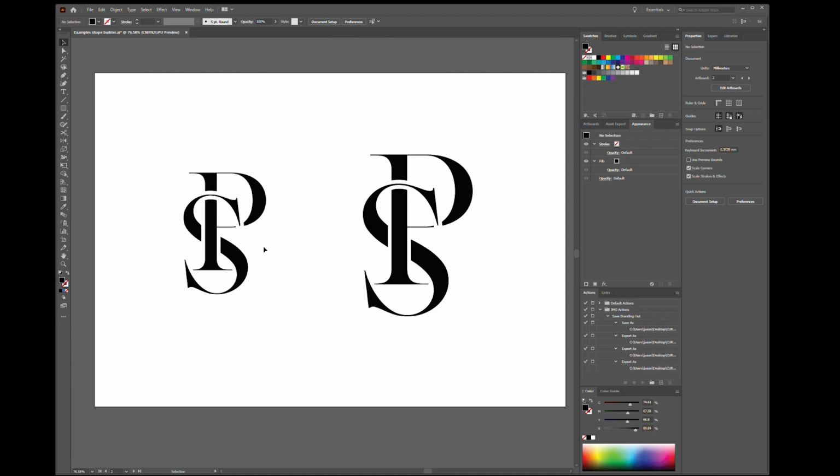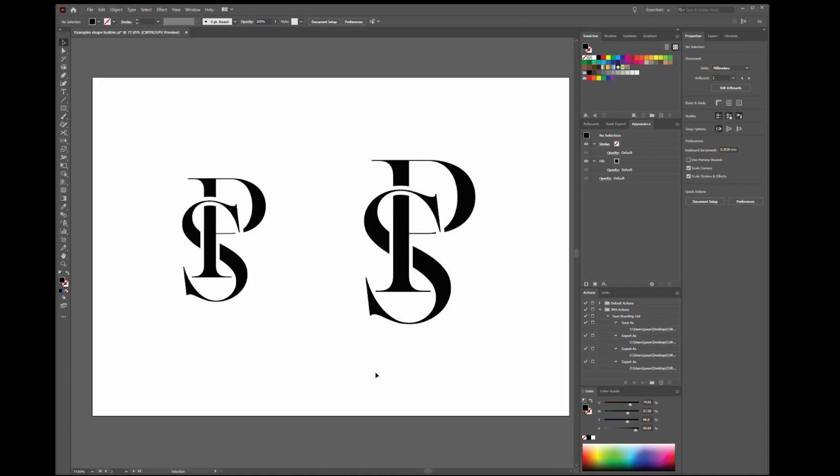You have to go in with a fine-tooth comb when you're doing your final versions, but even for the sake of testing how an idea works, using the Shape Builder tool to create an intricate overlap like this is really easy. It's something you can eventually do in just a few minutes. So hopefully already you can see the many possibilities using the Shape Builder tool opens up. And if you're working with type, with icons, it's really an invaluable tool.